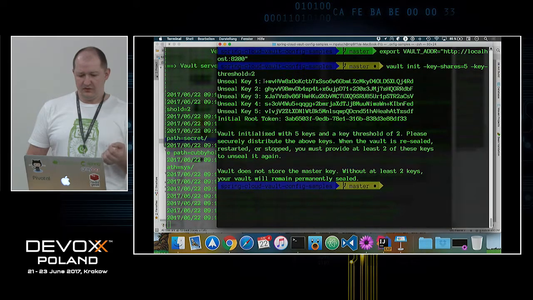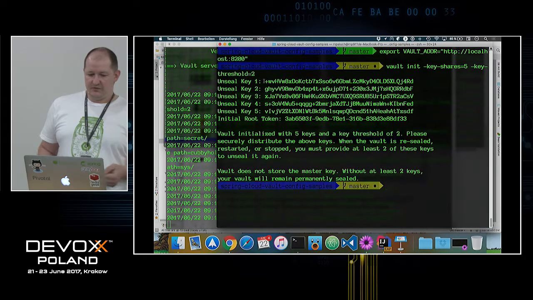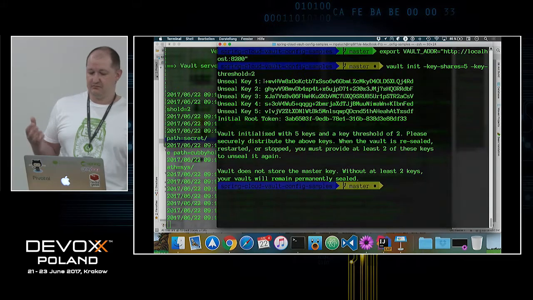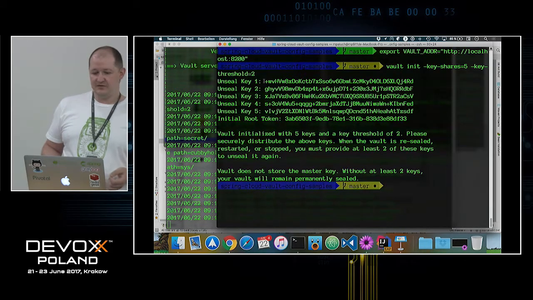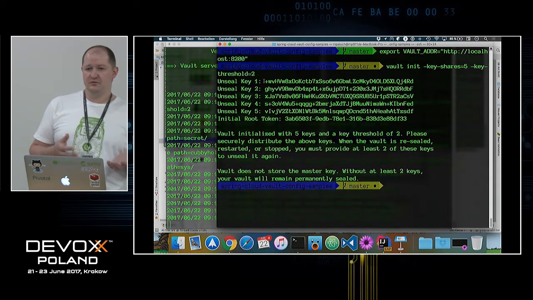And that's the only time I'm able to see these keys. After that, if I lose these keys, I'm no longer able to access Vault. So that's a critical part in your setup, because you have to make sure that you do not lose these keys. And the other part is, well, I'm currently here as a sort of ops, and I'm able to see these keys. So I've broken the rule I mentioned earlier, that no single person should be able to control Vault entirely.